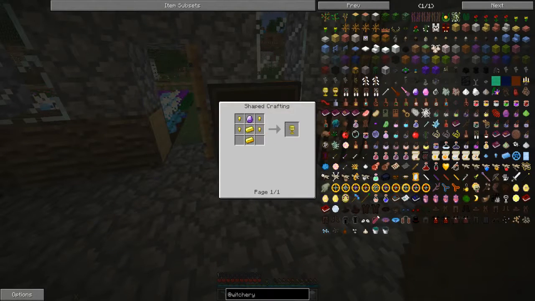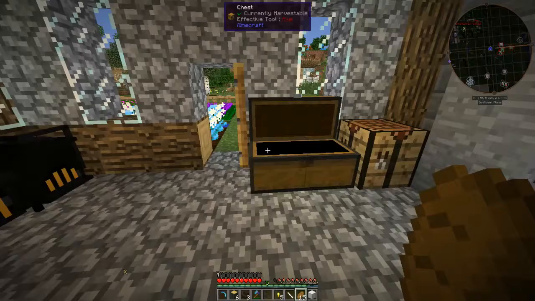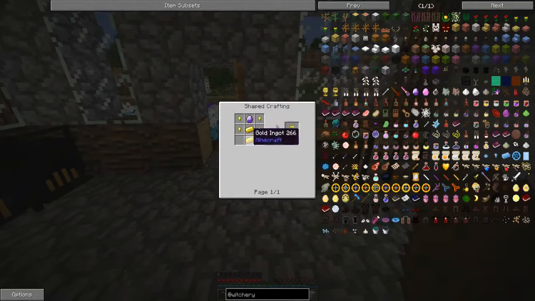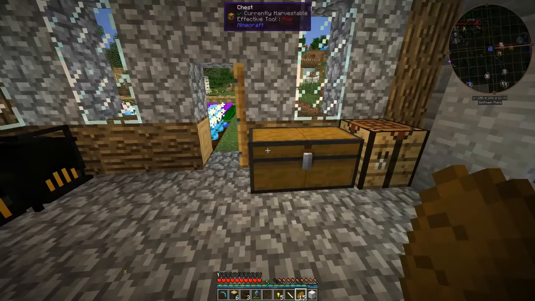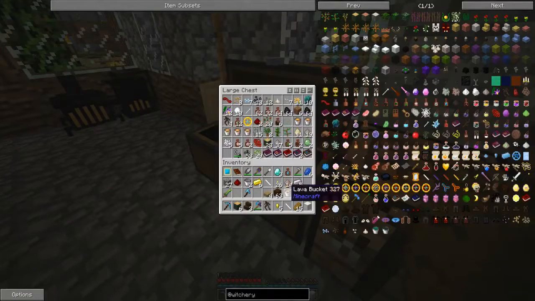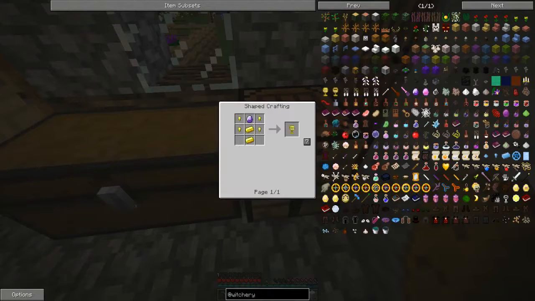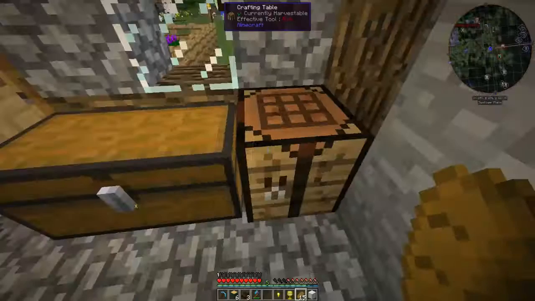So we can make a chalice, which is an attuned stone. An attuned stone, 2 gold ingots, and some nuggets. So I will get all that together. Okay. So we need a bucket of lava, and we need a whiff of magic. So we go whiff of magic, diamond, bucket of lava. It even takes the bucket, which isn't very fair. I don't think, anyway. And there we go, a chalice.